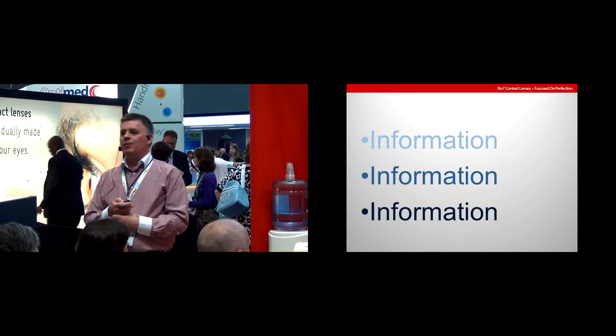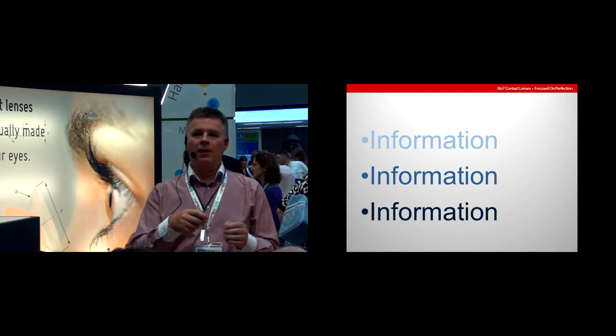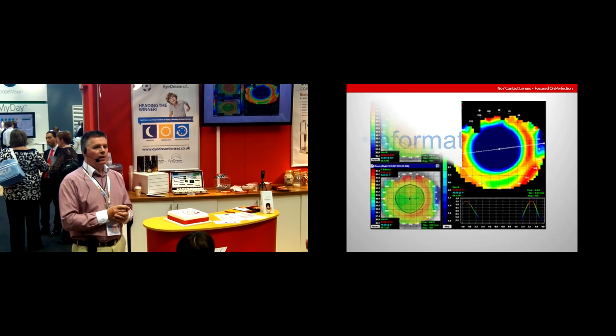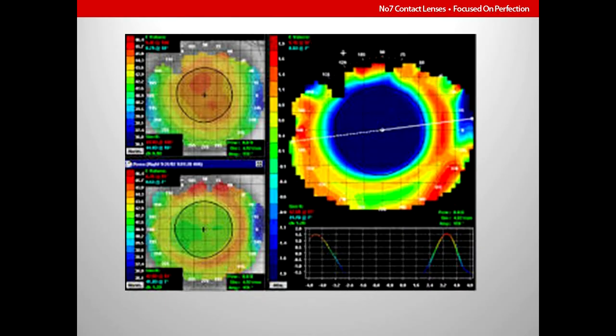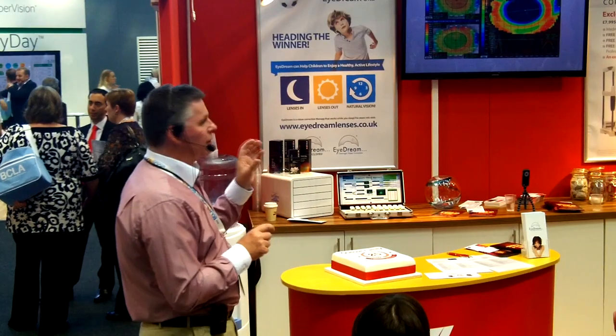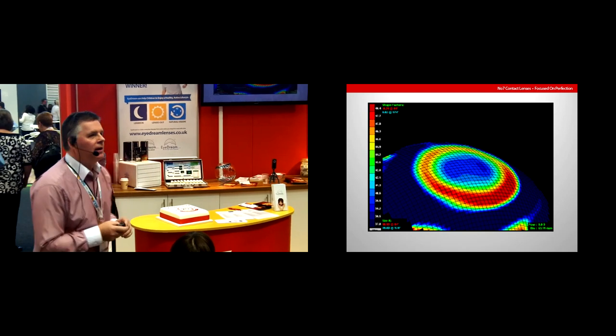How do we translate this information to the patient? Ortho-Keratology is sometimes a very difficult concept for patients to understand — we put a pair of lenses in, they wear them overnight, and they can see in the morning. So what I tend to do is show them topography maps. On the top left we have a baseline measurement, a rather normal eye. Bottom left, we have a treated eye. But the one patients like is on the right-hand side — what we call a diff map. The computer takes the images away from each other and gives us the difference between the two. You can see a good broad central treatment zone and the effects of the reverse curve on the edge. Patients really do understand this concept, and the topographers also give us a fabulous three-dimensional image we can twirl around.